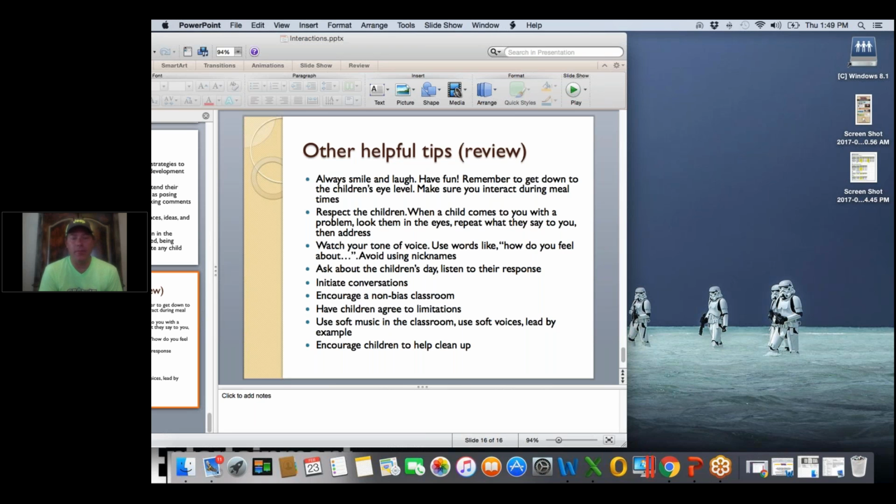Respect the children, every single child. I can't remember if I've told you all this or not. I know I say it a lot to different groups, but I'm not sure if I've said it to this CDA class, but remember that every single child is in your classroom for a reason. There is a reason why that child has been placed in your care. And it's not because your director assigned that child to your classroom.